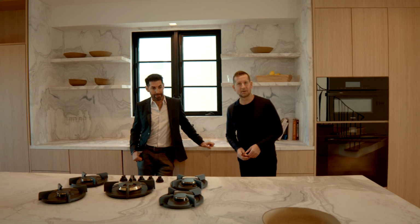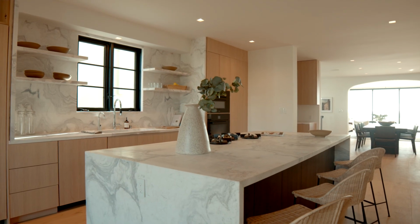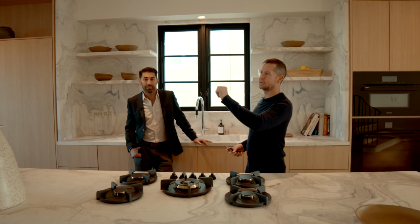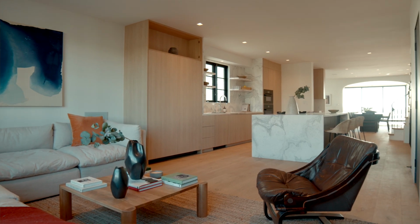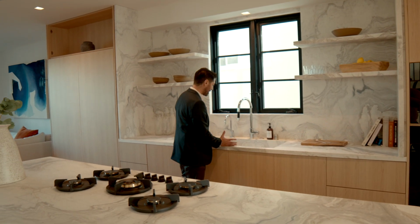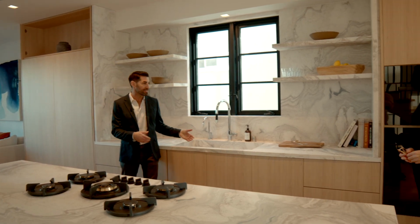Beautiful Arabesco stone from Italy, riff oak cabinetry throughout, keeping it very seamless and calm. And then we have a beautiful family room over here with a TV that fits into the cabinet. A couple other things just to point out in here. So they ran this stone all the way down into the sink. It actually makes up the sink. It's totally inset in the stone, which I think is a really nice detail. You hardly ever see that. I mean, that to me is a work of art.